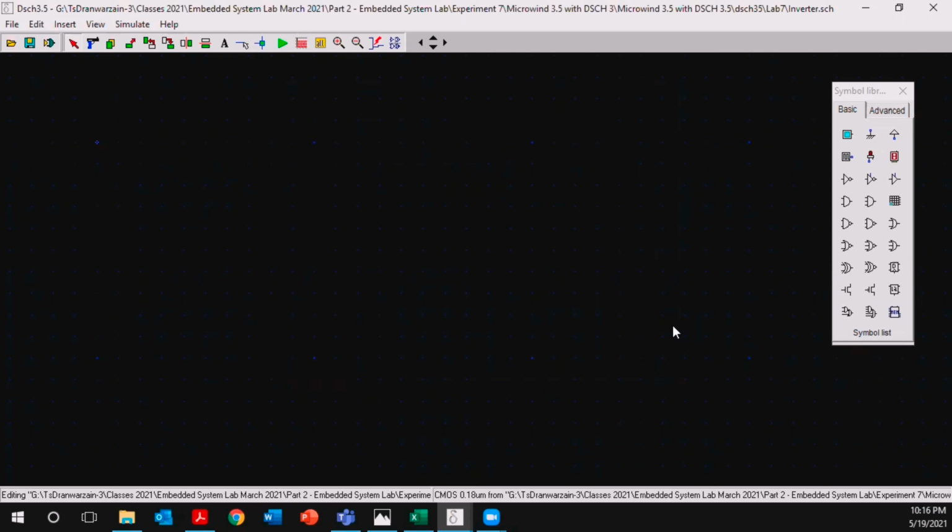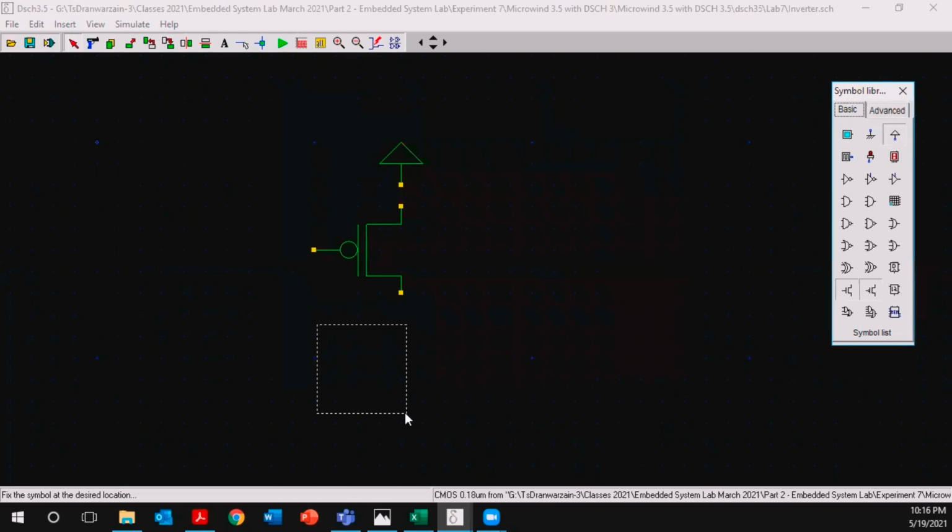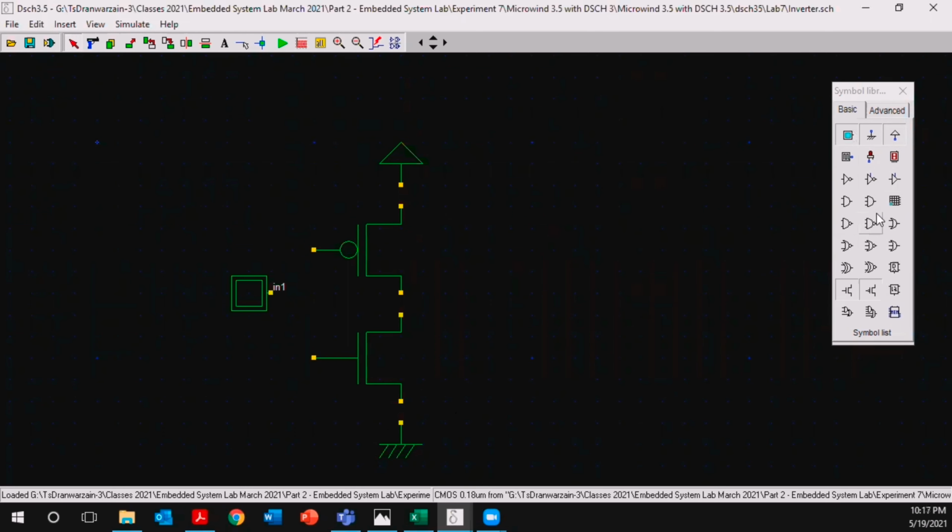Dragging the components. So you should have the supply over here, and you should have the PMOS over here. And you should have the NMOS over here. After you drag all these components, finally we will have the ground. Also you must have the input over here and the output. The output should be the LED. This is your LED, to represent your output.